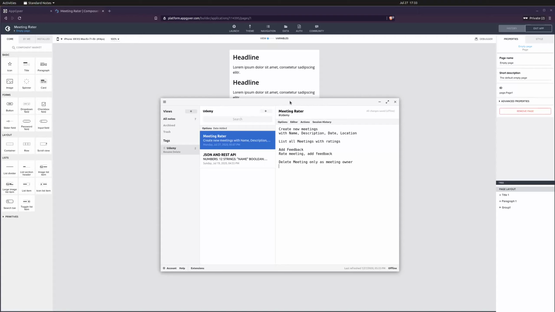Let's create an app so every attendee is able to rate the meeting, and in the end you have some stats and some data you can talk about.